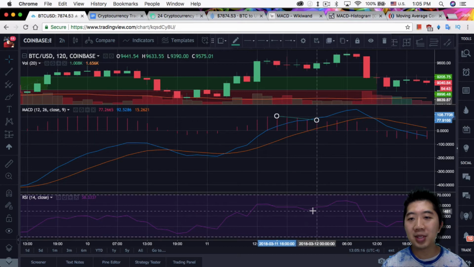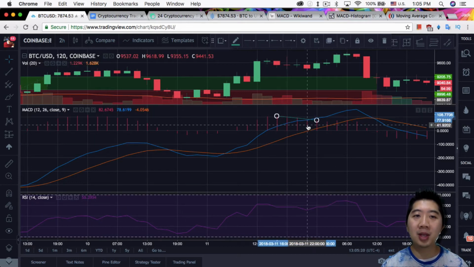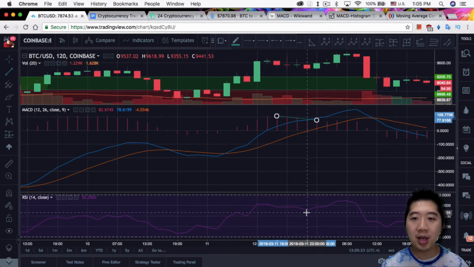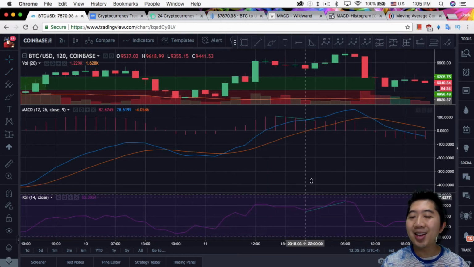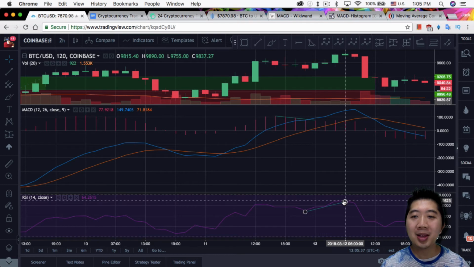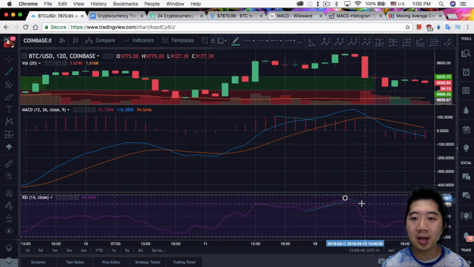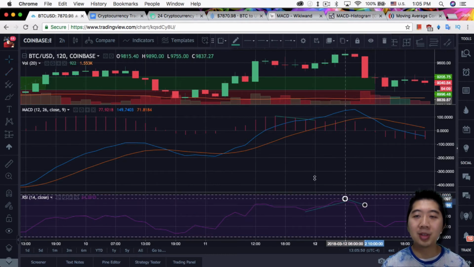But then at the same time, you see that even though the histogram's diverging, there's still an upward momentum for the RSI. So that's why it's kind of tricky. You have to use multiple signals, but definitely by this point right here, you see that there's a bearish signal right here on the RSI. So you can see actually it's coming downwards. So at this candle, you definitely have to sell basically, because you see it.